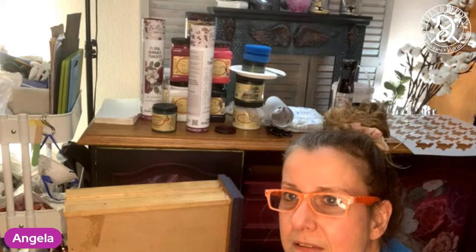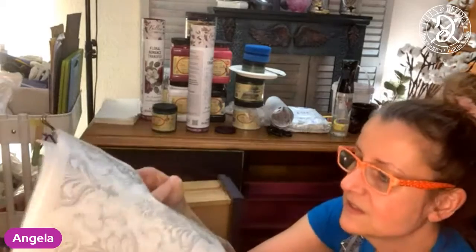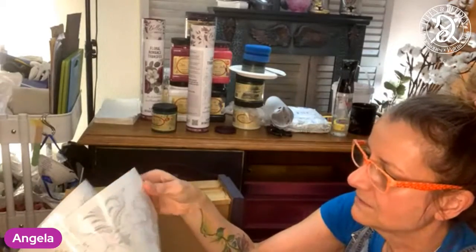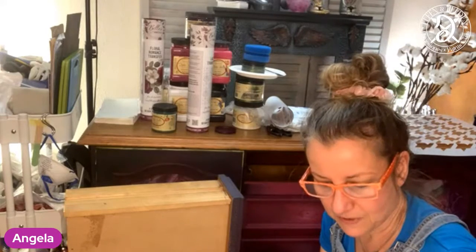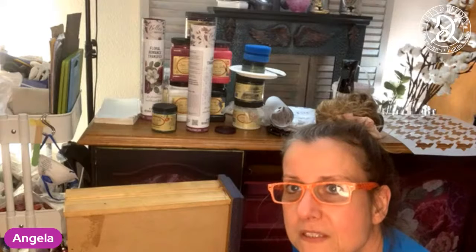Liz, what is the lightest color you can put it over to be noticeable? You can put them also onto drop cloths or something like that. You can still see them. This is a very delicate gray. It looks beautiful on drop cloths, on cotton or something like that. So it'll be noticeable. Even on grays you can see those, because from the sheen and the surface they'll be different than the color underneath. So it always depends which look you're going for.